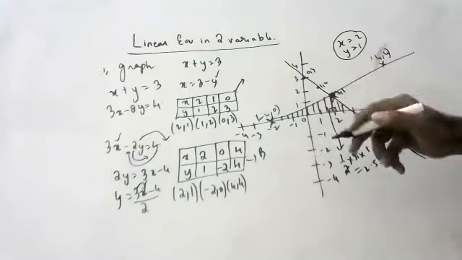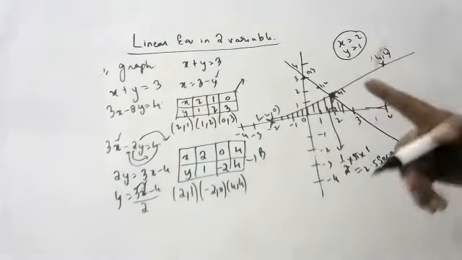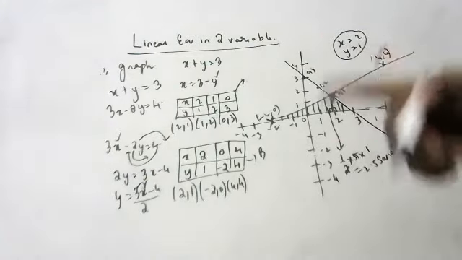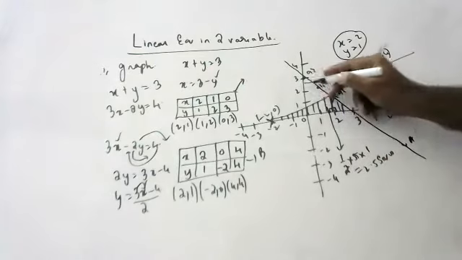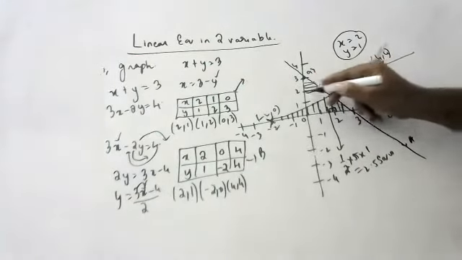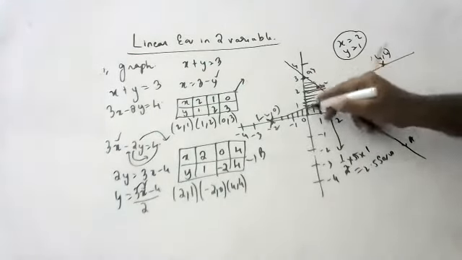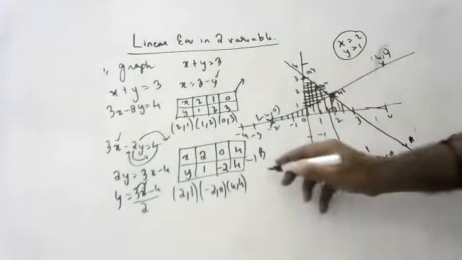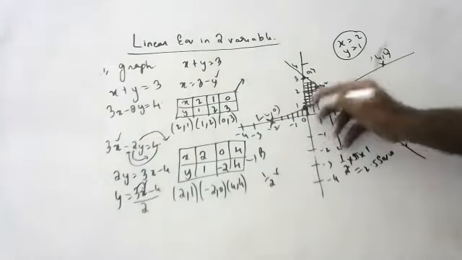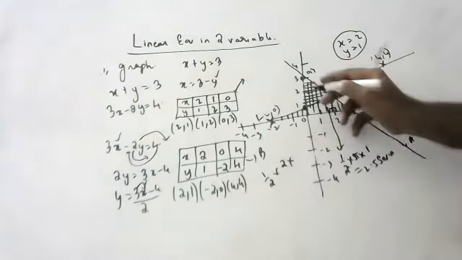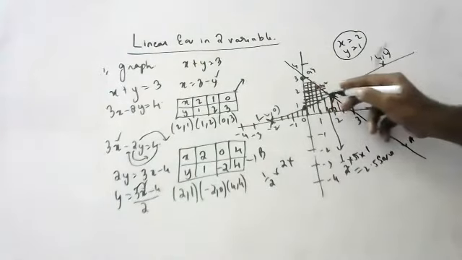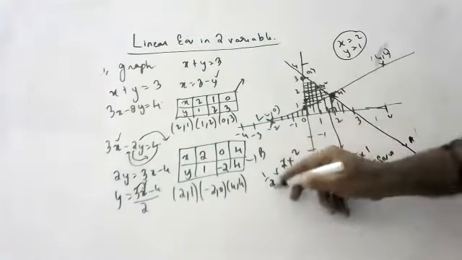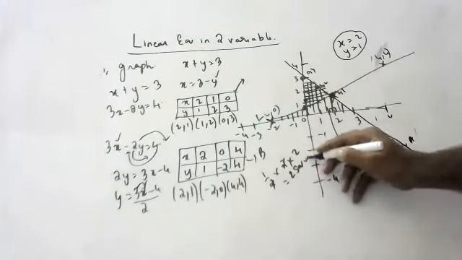Next one, they will ask sometimes to shade the triangle formed on the y-axis. This is formed on the x-axis. Sometimes they'll ask for the triangle formed on the y-axis. Then you should shade this one, children. Understood, children? Or they may ask what is the area formed by this. You can also say half into, from 1 to 3 only it is there. Base is 2, children. Height is up to 2, children, because it is going up to 2. So the answer is 2 square units.